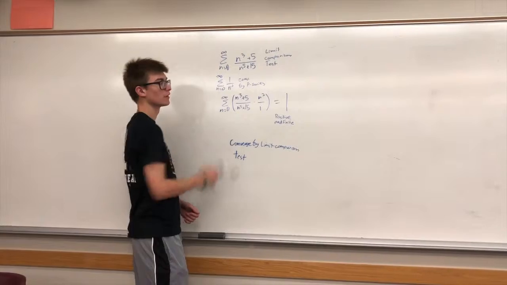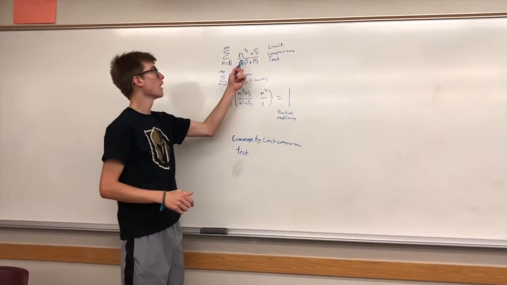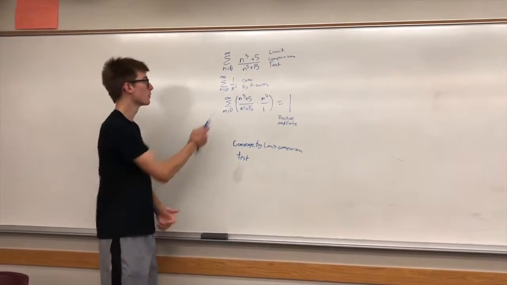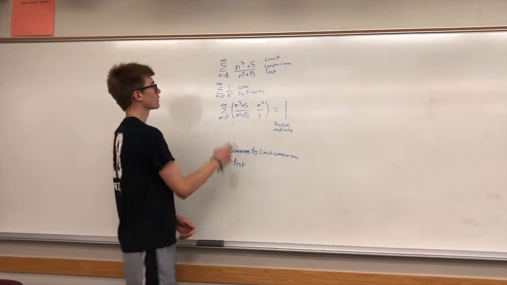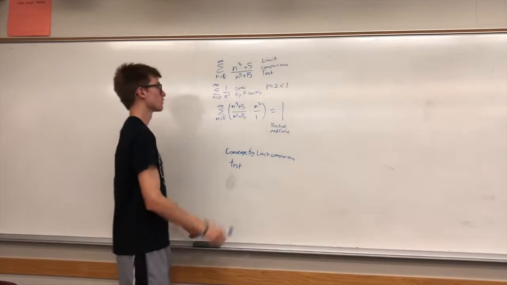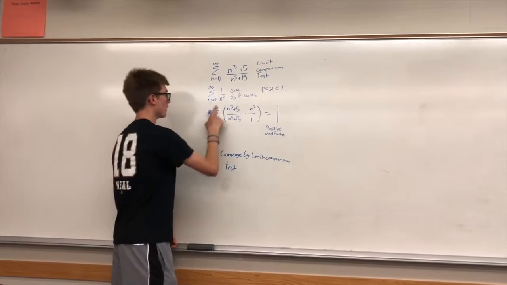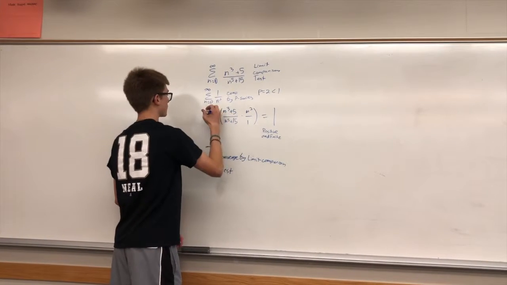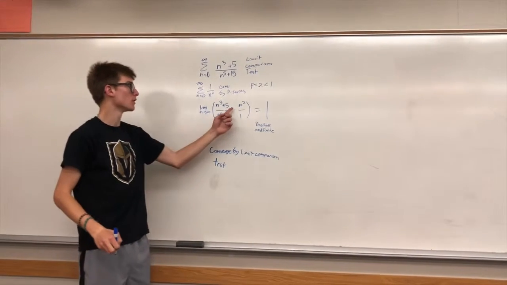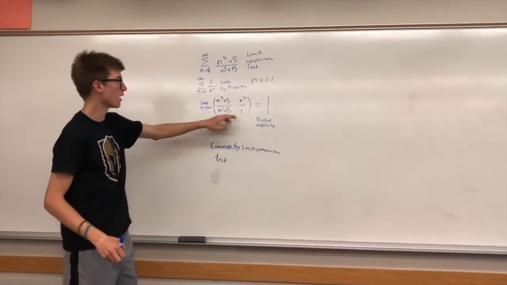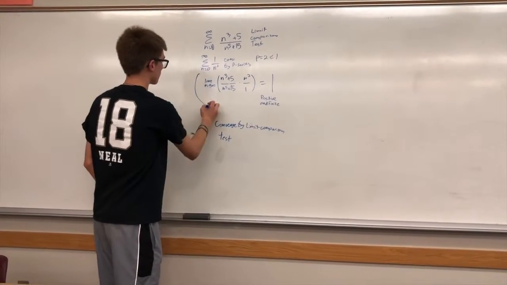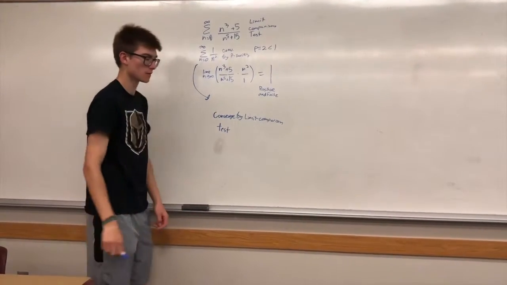Okay, so we're finding the divergence or convergence of this series, n cubed plus 5 over n to the 5th plus 15, so we're going to do the limit comparison test. We'll be comparing it to 1 over n squared, which converges by the p-series, because p equals 2 and 2 is greater than 1, so it converges. We're going to take the limit as n approaches infinity of the function divided by this function. That's going to equal 1, which is positive and finite. Since this converges by the p-series, this will also converge by the limit comparison test.